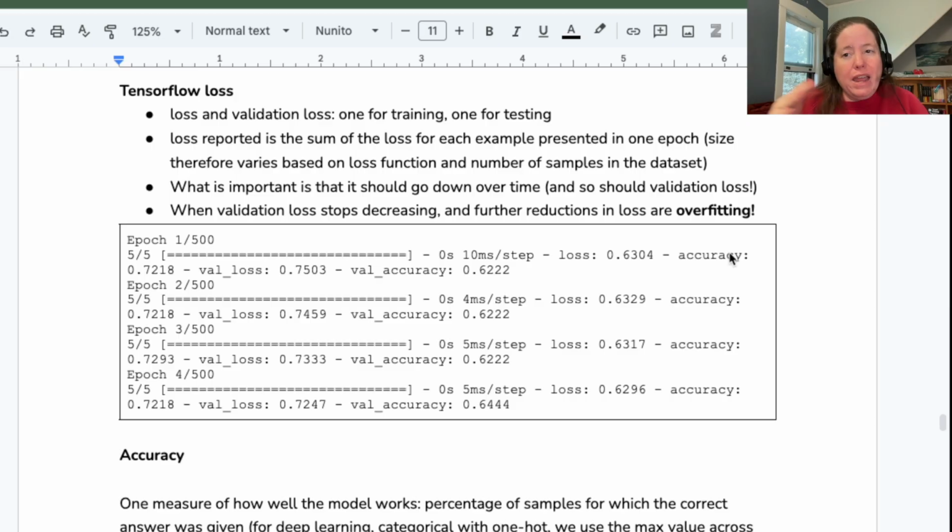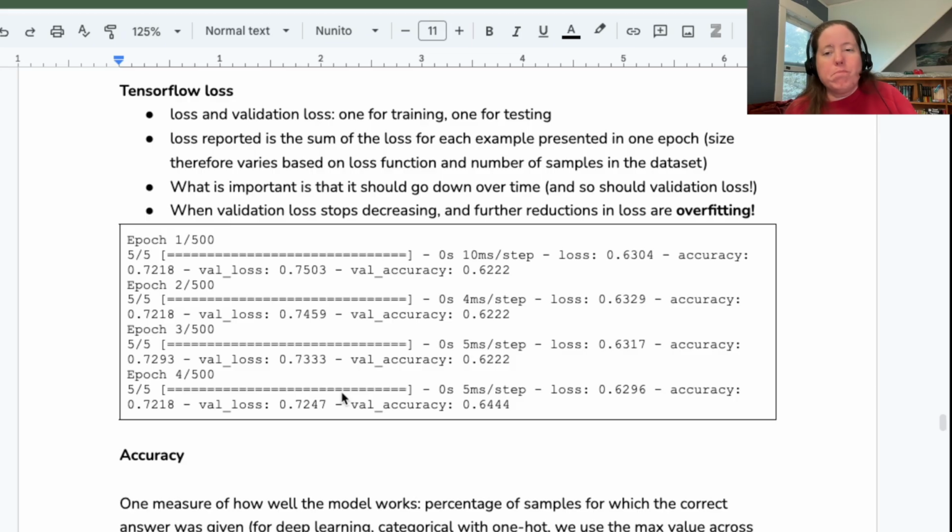And then at the end of each step, at each epoch, it runs the validation data for you automatically and reports out those values. So you can see that the overall accuracy on the training data is 0.72, that's 72%, and the validation accuracy is 62%. So that's not bad. And for the loss values, what we look at here is, are the loss values decreasing over time? They're generally heading downward, although not particularly fast in this case.